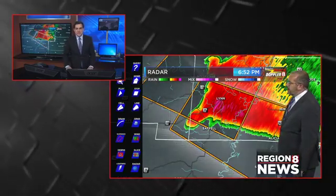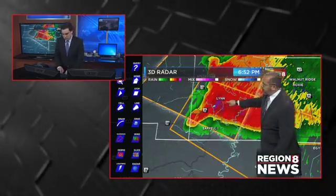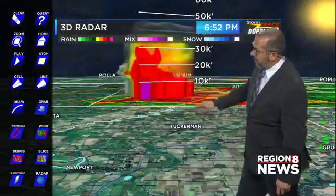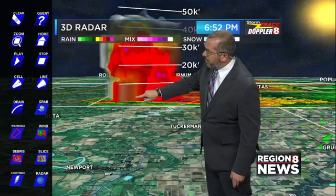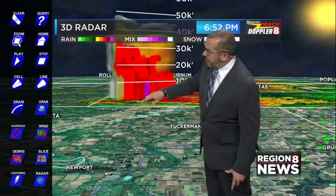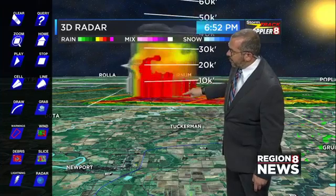I tell you what, this thing probably will produce some hail. Now, I'm going to take a vertical slice of the storm right around Lynn. I wouldn't be surprised to start seeing some more hail reports coming out of Lynn. You see that purple area right through here. This storm, now that cap has broken on that storm. If you notice, it's building up to 50,000 feet. So if you notice that pinkish purple area there, that's one hail shaft with this storm right near Lynn, but we've got more of that. I think we've already had some hail reports coming out of Lynn.